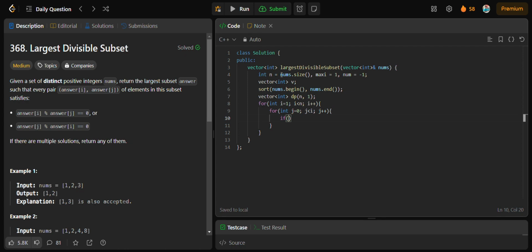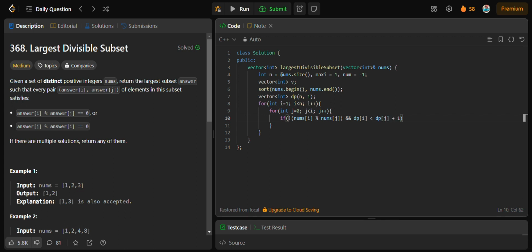Here we will check a condition: if nums[i] modulo nums[j] is not present, means it is false, and dp[i] is less than dp[j] plus 1.